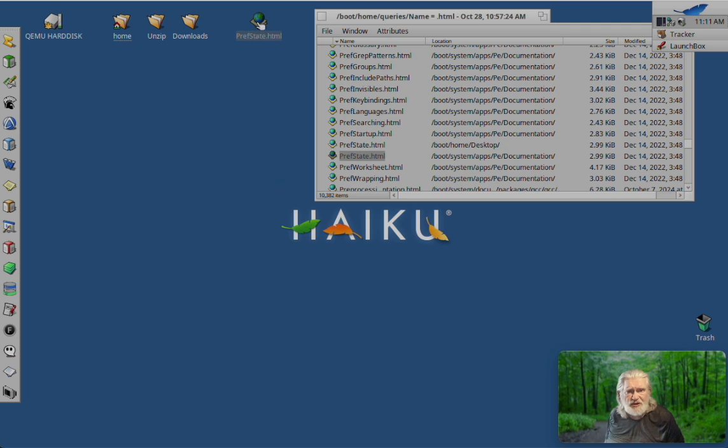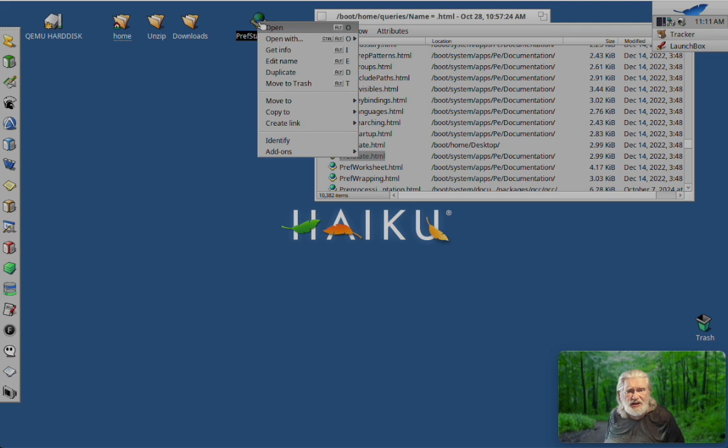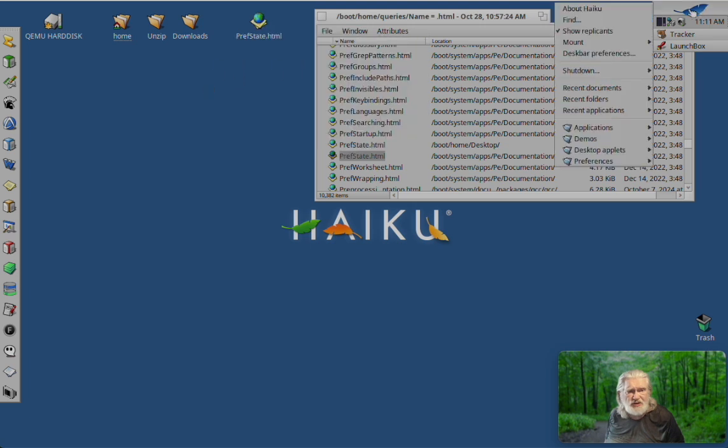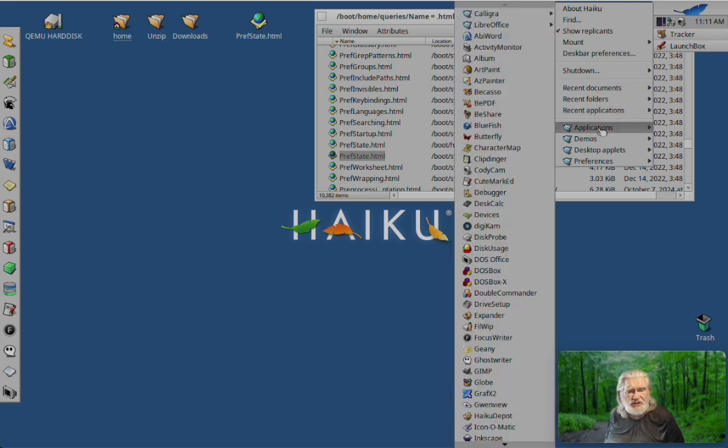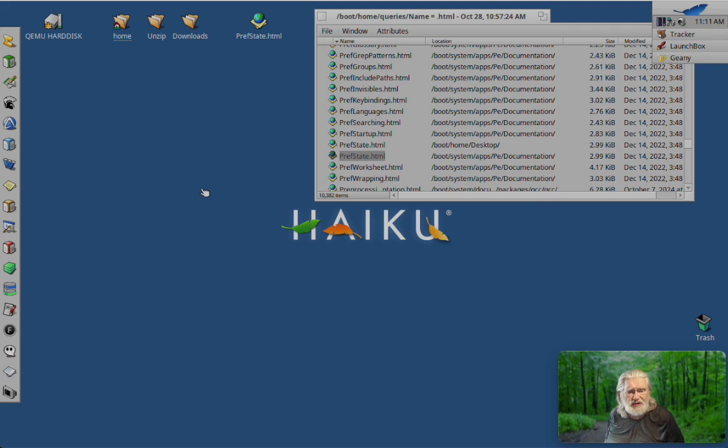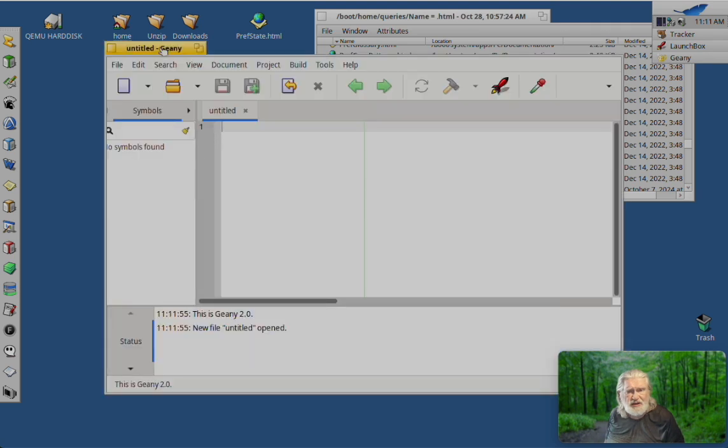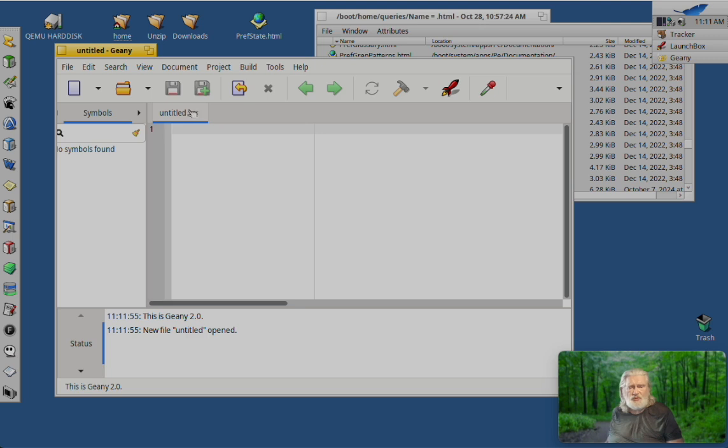Right. However, there is something else I want to show you. It doesn't appear from Tracker, but Genie, also not a native program, it's a mini IDE.